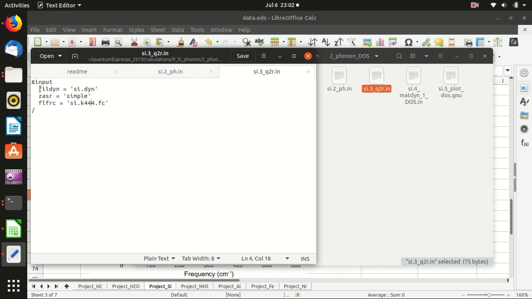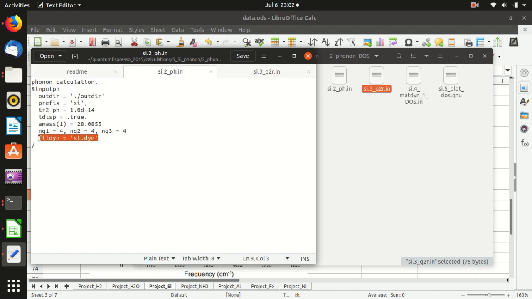It needs the data from the last step, and it outputs a file called this one, which will be the input file of the next step. And this is the sum rule. You can set it to the default, that is none, or you can set it to simple. You can try around, but the important thing is that you have to specify it to be the same as in the last step.